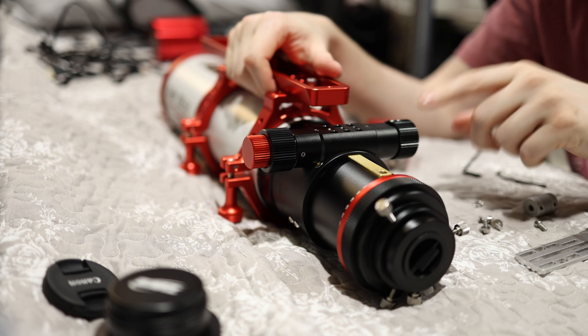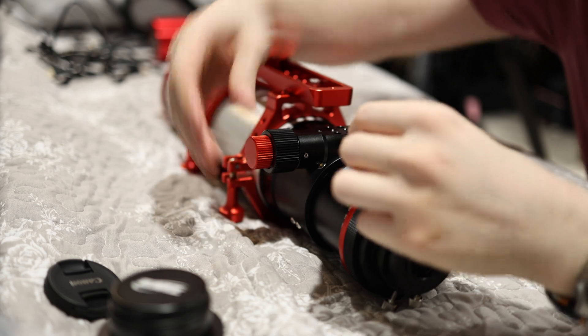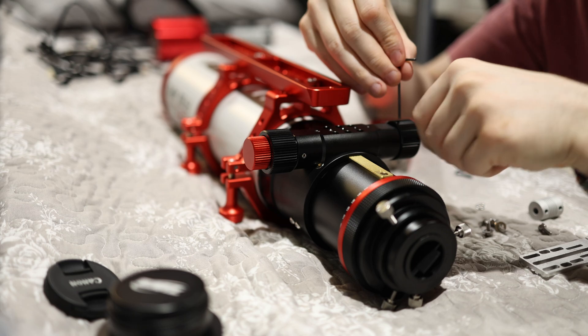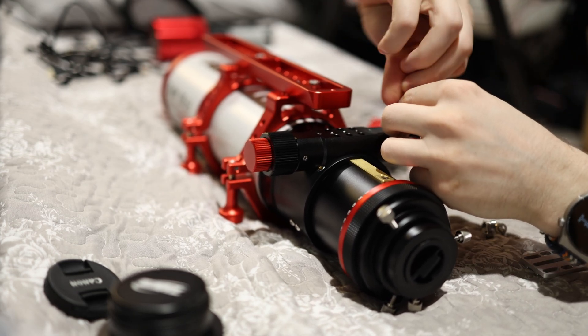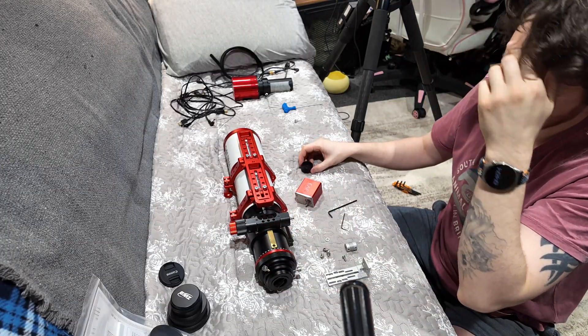In this case I'm going to be installing it on the coarse focus knob side — you can see there are two coarse focus knobs and one fine focus. These EAFs generally need to be attached to a coarse focus knob, so I'm going to put the opening to the top, insert the 2mm allen key, and just back that off a full turn — that should be plenty — and the knob should just slide straight off.